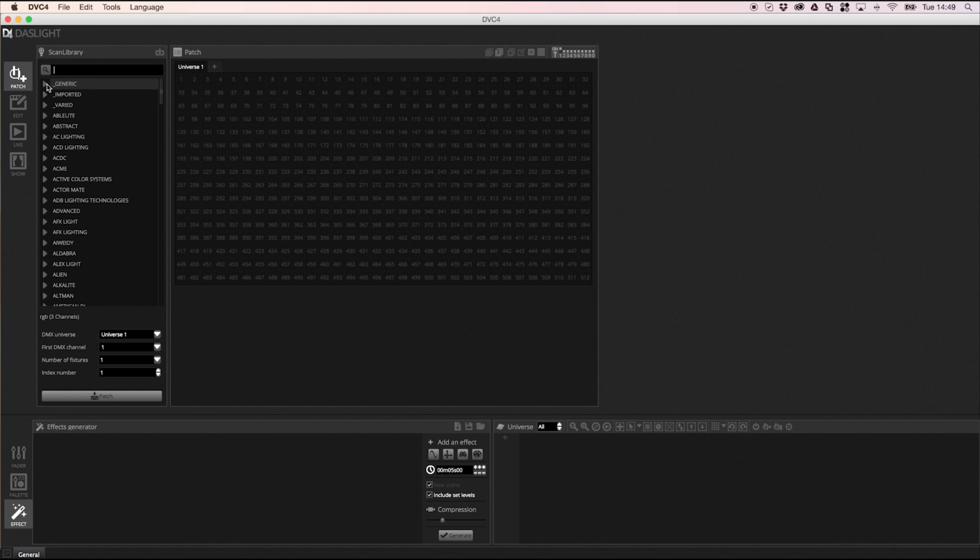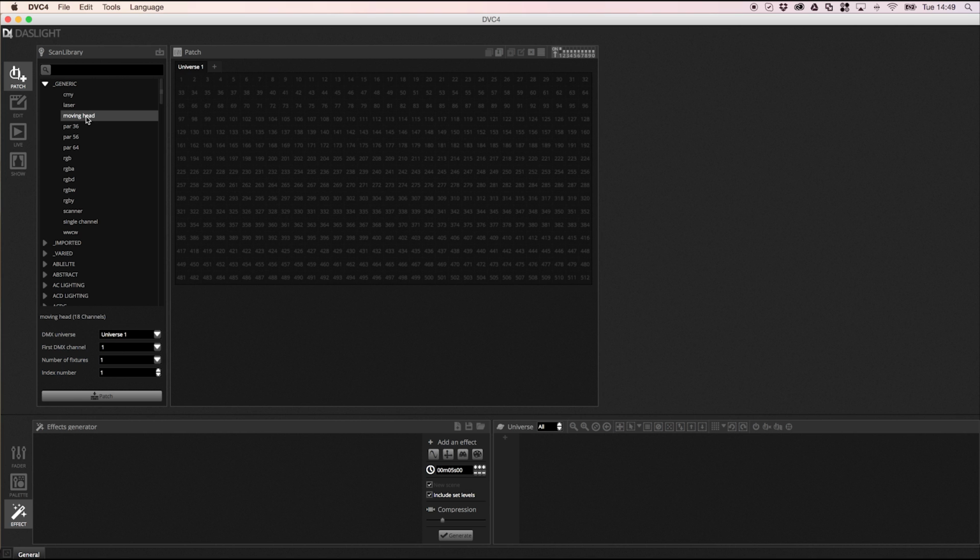So what I'm going to do just for the example is open this first menu here called Generic. And these just have some general fixtures you can use for testing. So for example, we've got single channel, which is great for par cans, or an RGB, just if you have a basic 3-channel lighting fixture. So what I'm going to do just for this example is add 4 moving heads.